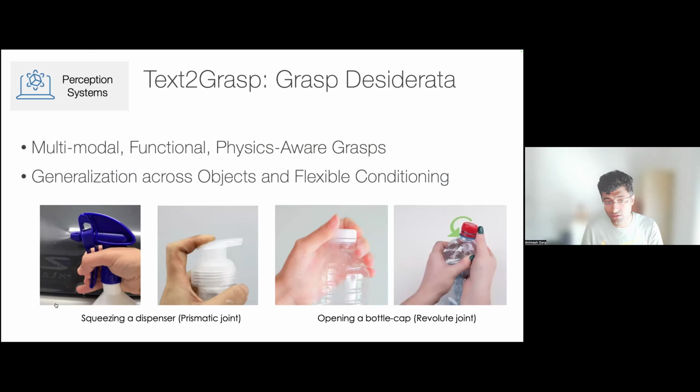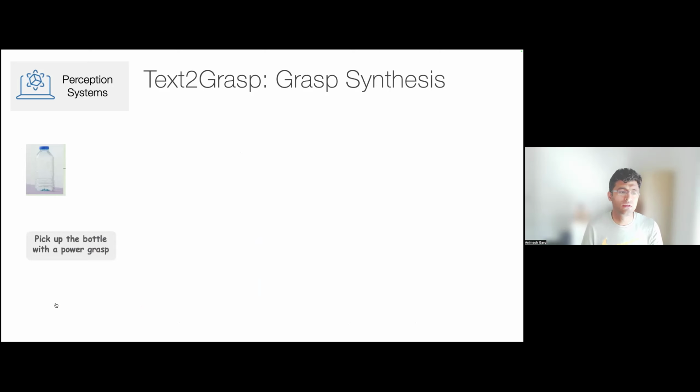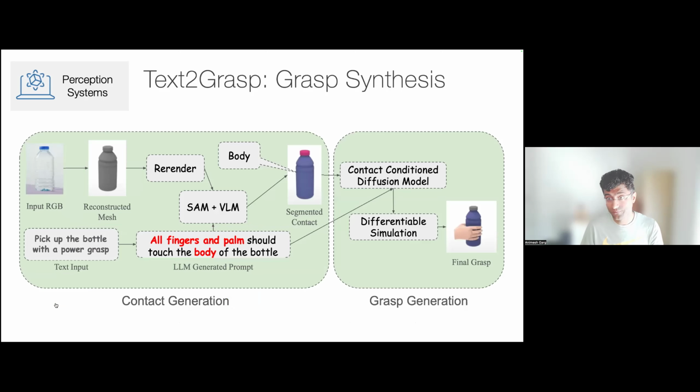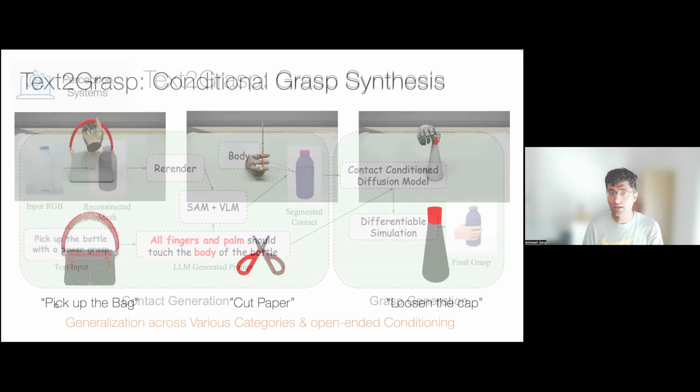Well, you can do very interesting stuff. But to do interesting tasks, often you have to grab and interact with objects in very particular ways. Of course, with human hands, these things are, let's say, supervisable through data, but with robots, they may not be. So we've built this kind of architecture where you can have a very open-ended setup. So you can pick up the water bottle with a power grasp. What that means is the power grasp effectively means that all fingers and palm should be on the body of the bottle. But now we need to understand what is the body of the bottle. In this particular case, we can now have a diffusion model that is basically trained to predict a particular type of grasp candidate on relative parts of the object. And then you can use differentiable simulation, and I'm not going to go into details of some of these things, to refine that model to result in a particular solution that achieves the goal.